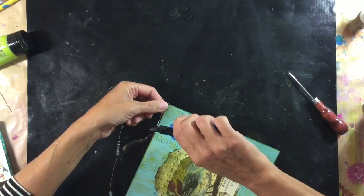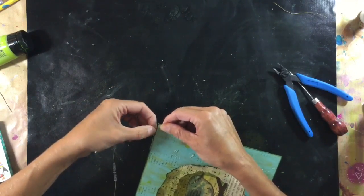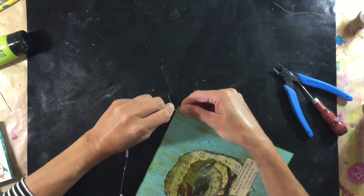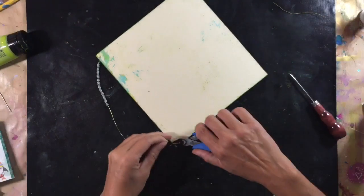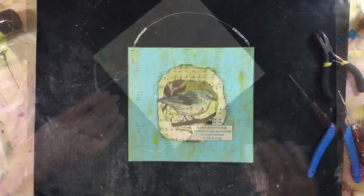Let's get rid of some of that. I've got too much and it's getting in the way. So I've probably got about 4 or 5 loops on each end. So try and get it so that it's symmetrical on both sides, and so we'll give that a trim. Here we are, it's finished.